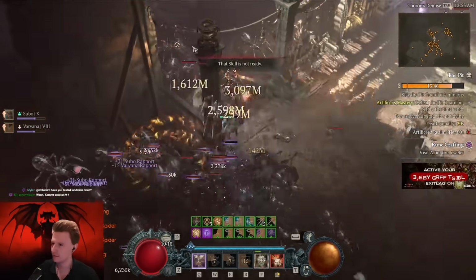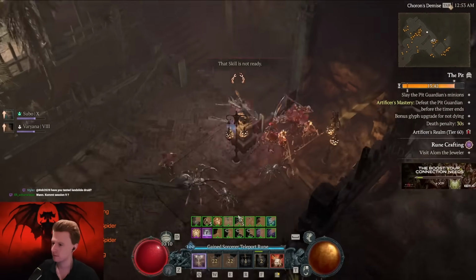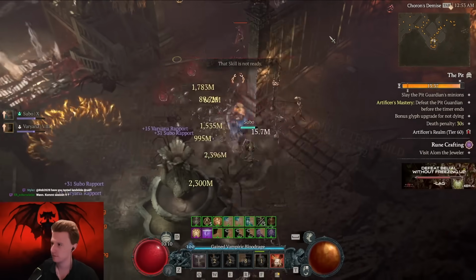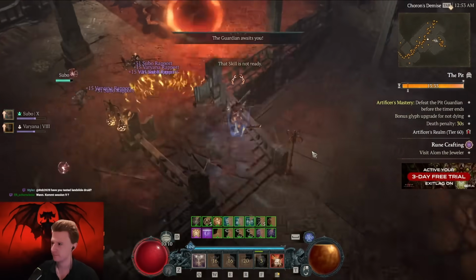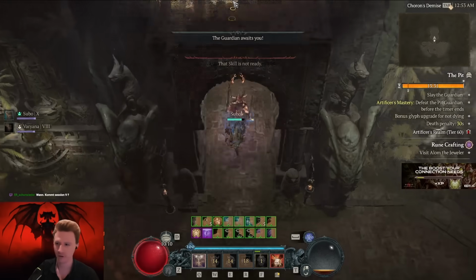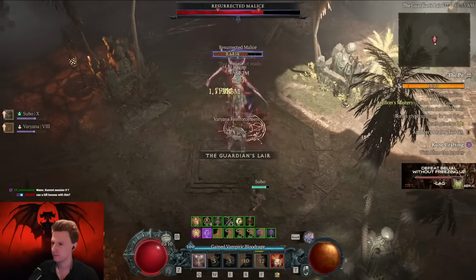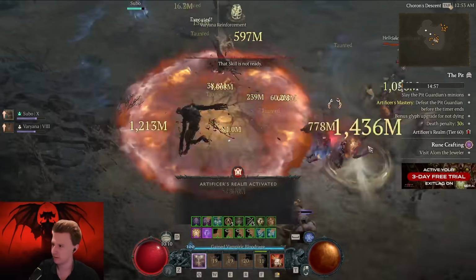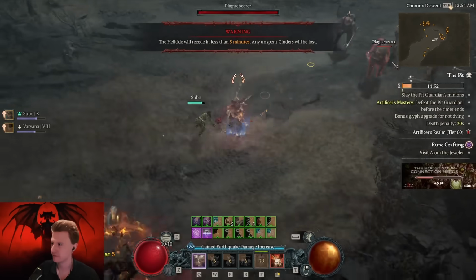Obviously, super map pack, guys, for good measure. As always. Chop, chop, chop. Could be a bit more auto aim, I guess. Chop. Speedhack. Flicker Strike Barb. Where are we going? Chop, chop.